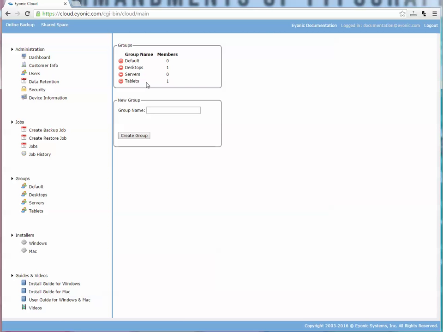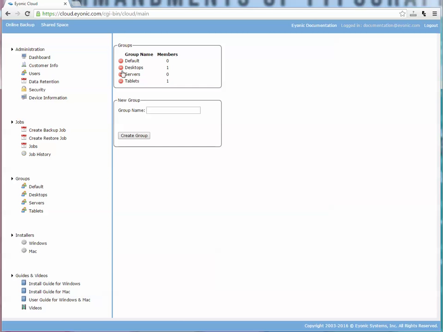So in other words, you could have 100 devices in a single group and you could set up a backup job to back up, say, the users folder or the C drive or whatever you needed. And you could apply that to that group and it would run across all 100 devices with just a single job. So that's kind of the beauty of the groups, is one, organizing, and two, being able to apply a job to more than one device by just creating one single job.